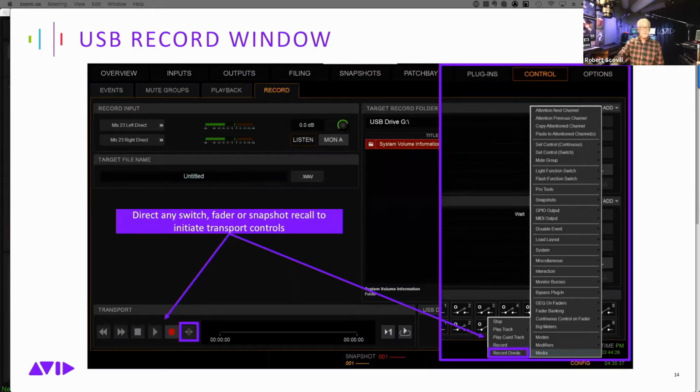Record divide is a really cool switch because even if you're doing a single long recording, you can actually break it up manually if you want to do it. So if I just put the USB recorder in record, and then I tap this divide button, it will start a new USB file every time I do it. So it'll automatically segment it whenever you want to segment it. So also a very handy feature, and I put that up on the console as well, so I have it at my disposal if I want it.